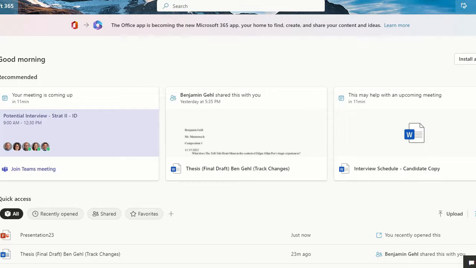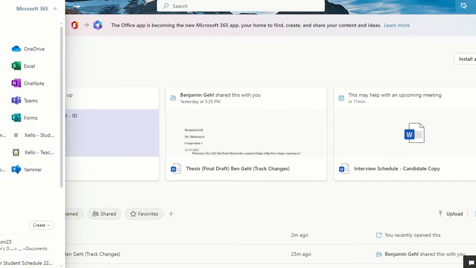So I'm in my Office 365 here. So hopefully if you know how to get to your Office 365, you can do that. And then how you log in is you guys don't have to remember passwords or anything. It's just a one-click login. So I call this like a waffle, but it's like your app store place. If you click on that, it's going to show you all your apps that you have.